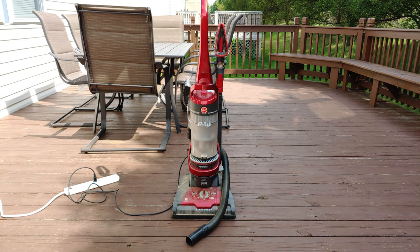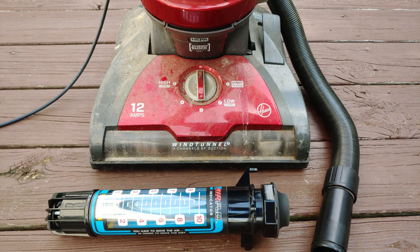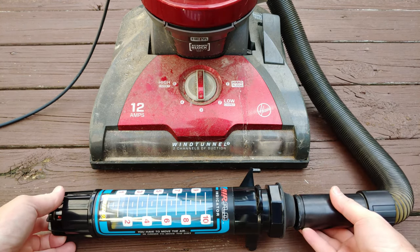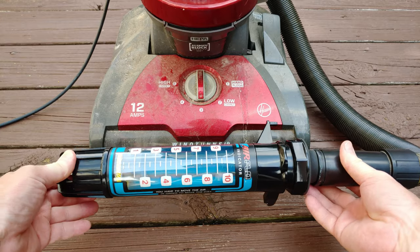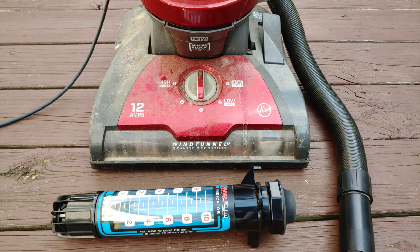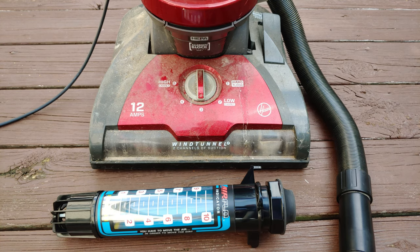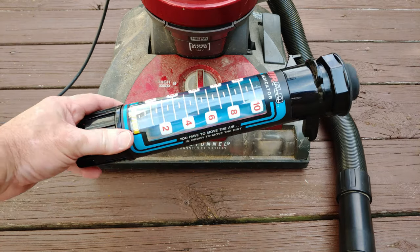Well, he would be right that it wouldn't be sucking anything up, because there's hardly any airflow at all through that tube. I wonder where the clog and or clogs are. So how low is the flow? Let's find out. Well, not only does this machine stink like, say, dog, it also smells like cigarettes, and we don't even have a one. In fact, it didn't even pull the little yellow disc off of the zero mark.